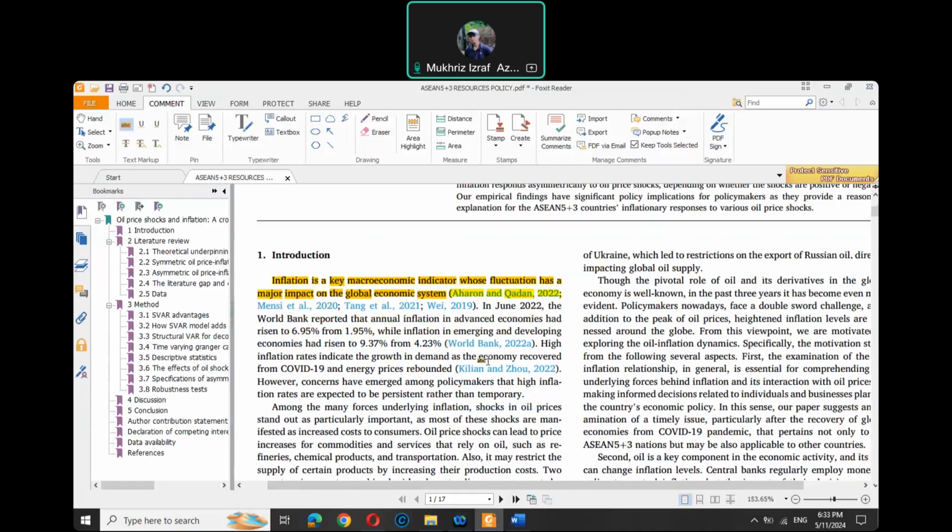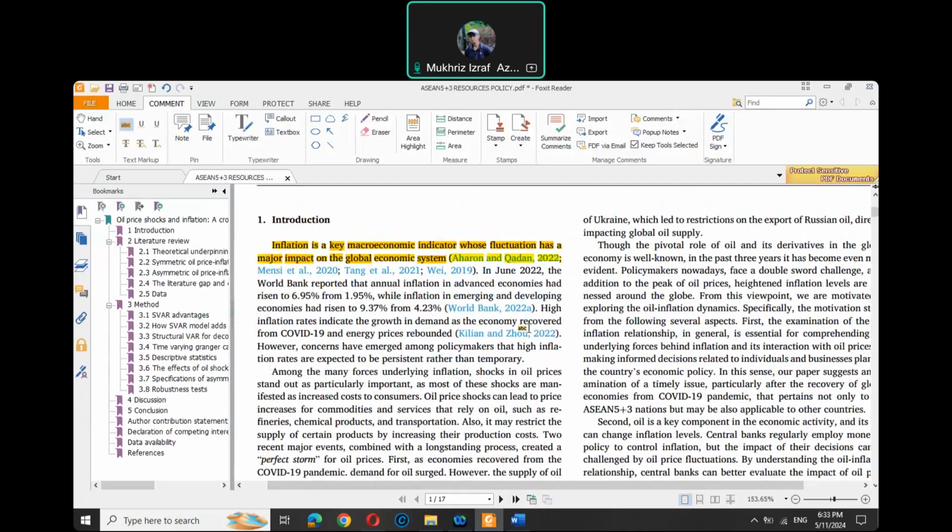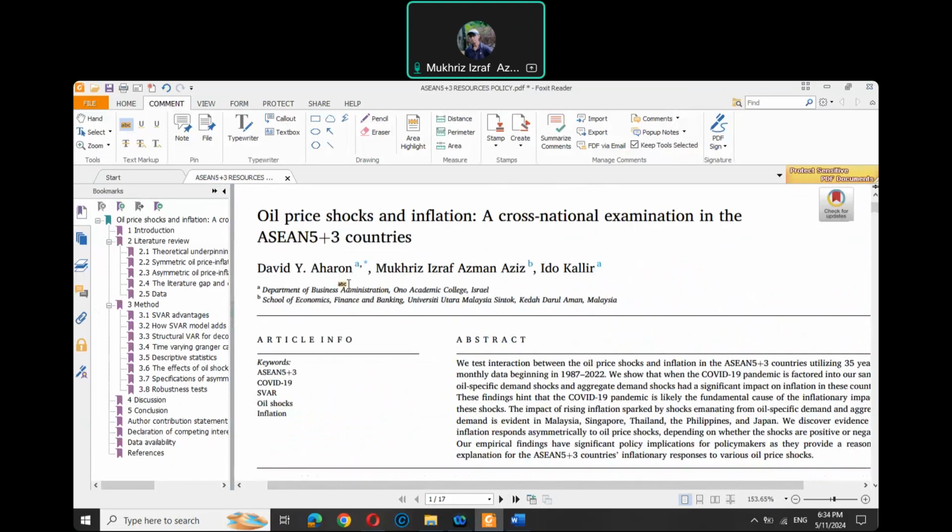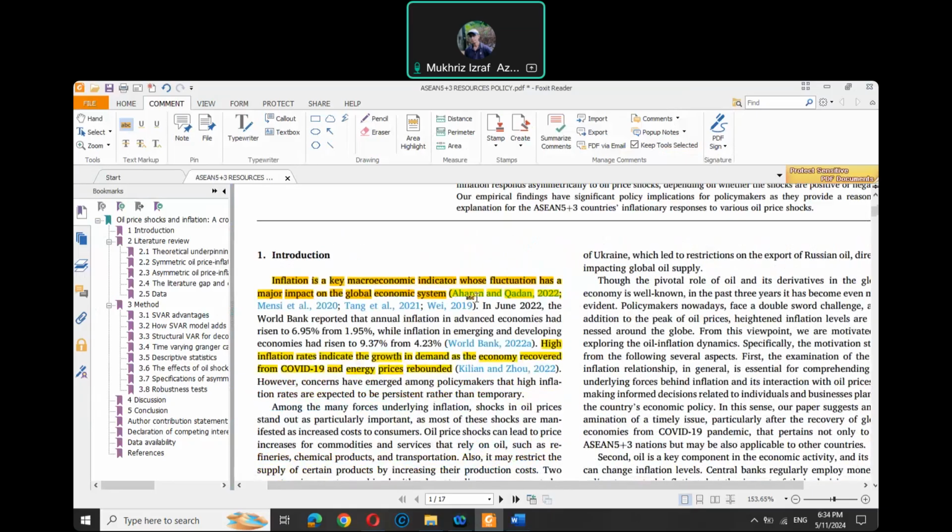Okay, the same goes to any sentence from any journal. Kalau kamu nampak contohlah ayat ni, high inflation rates, okay, indicate something lah sampai bawah ni. So this sentence belong to Kilian and Zoe. So even if you want to copy and paste and paraphrase ayat ni, you cannot, kamu kena cite Kilian and Zoe, bukannya Aharon et al. So the same goes to the previous one lah.